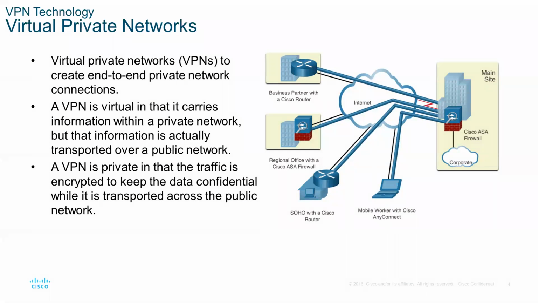So we can all agree that VPNs carry our information from point A to point B in a secure manner. This traffic is encrypted to keep our data confidential across whatever network it is going to and from. In this example here, we are using the public internet as the classic example.